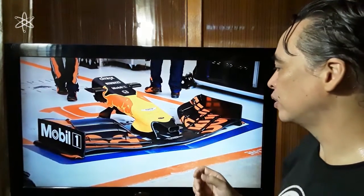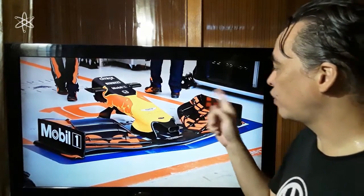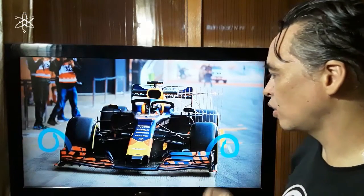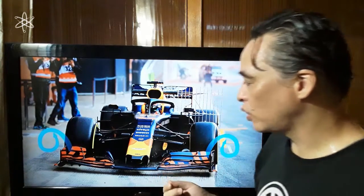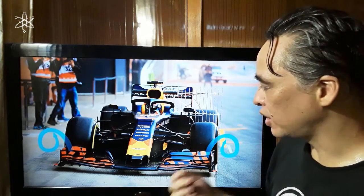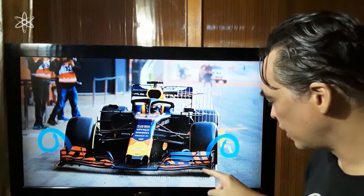Then we have Red Bull. You can see Red Bull is very aggressive with the corner, and they focus on the tip all the way to the very tip. They maximized pressure building on the front wing. Because they maximize pressure building on the front wing, they've got a so-called unorthodox vortex going the other way around. So did they take a risk? As far as we know, every team knows what to do with the front wing, but they're just taking a different route. I'm very sure Ferrari and all the other teams, Mercedes-Benz, they all know about this particular design. It's just that Red Bull is the only one actually using a full depth, and there's not much beneath here.